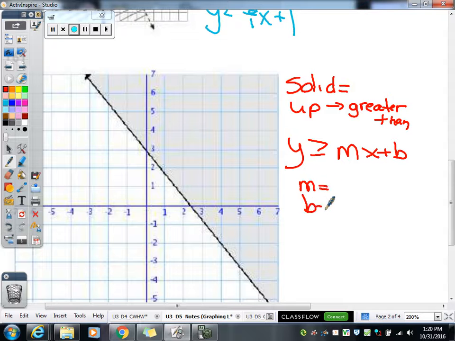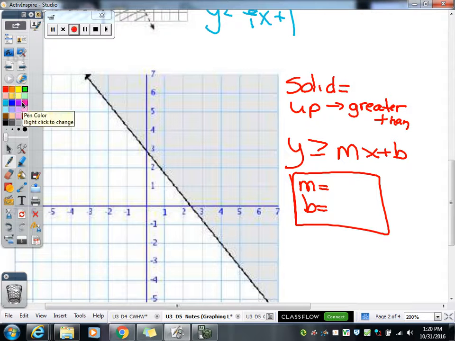M equals, b equals. And I think Seth already had the b. What was the b, Seth? The b is positive 3 right there. Begin at positive 3. And now this one's a little bit easier to see, I think. Now, I'm going to go down here. Down 1, 2, 3, 4, 5 over 1, 2, 3, 4. So down 5 over 4, and you can't reduce that. So that was the actual first point of intersection.